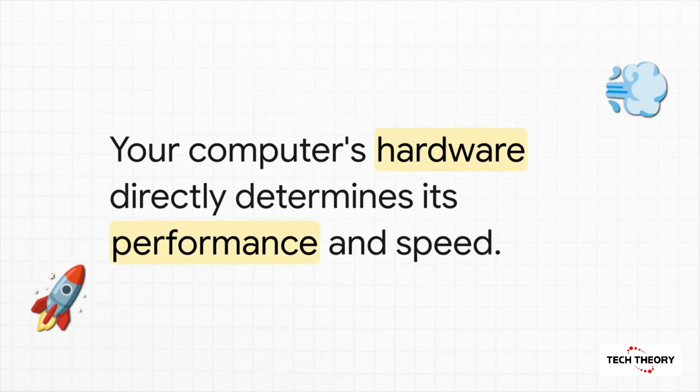And here is why any of this matters to you. The quality and the speed of every single member of this hardware team, that is what determines how fast your computer feels. A faster processor, more RAM, a quicker hard drive, each one of those things makes that journey from your finger to the screen happen just a little bit faster. When we talk about performance, we are talking about hardware.